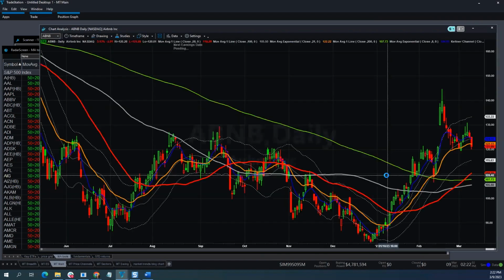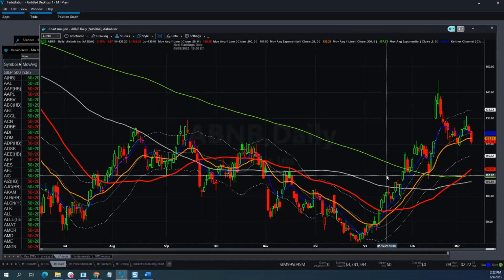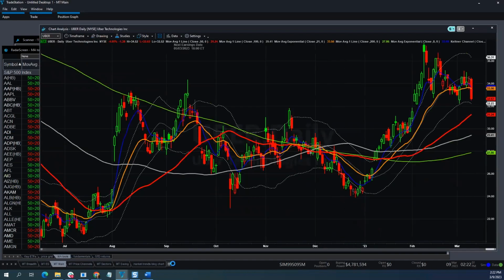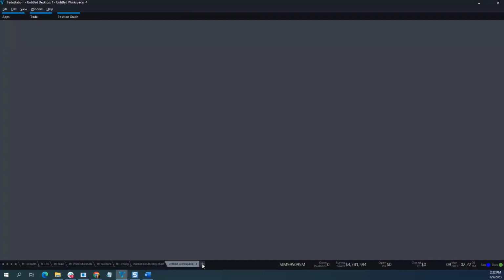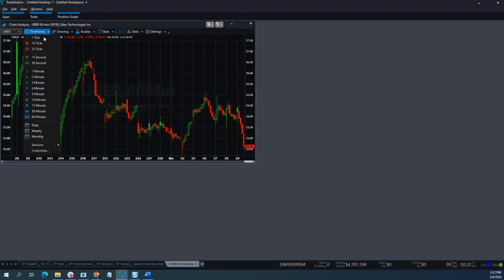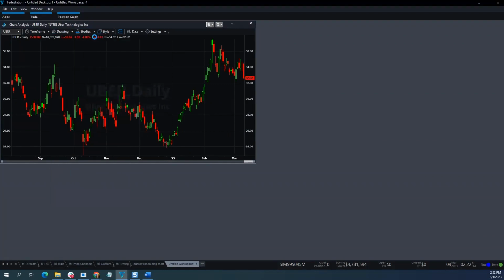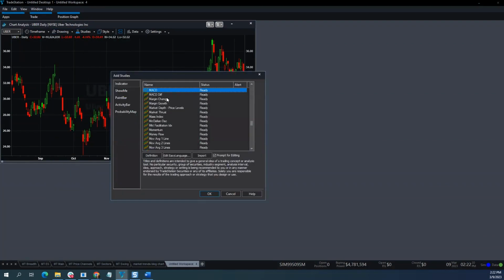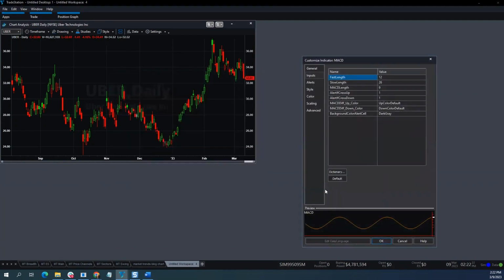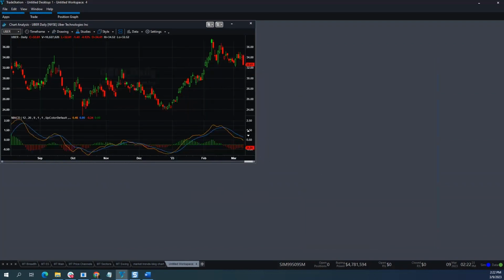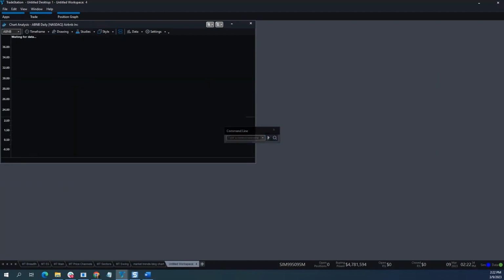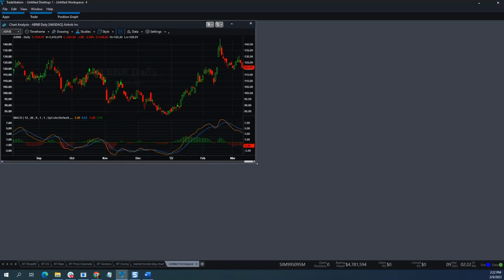But now on the other side, Airbnb and Uber, you know what? All right, MACD. Let me just open up another chart real quick. I don't want to clutter up my chart, so let's just go to studies, MACD. Just add it real quick. And there we see this MACD has been falling. And the same thing with Airbnb. So these are names that really tried to rally and now they're just fading.